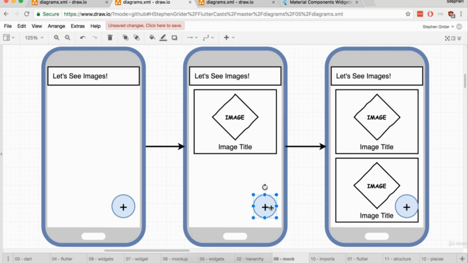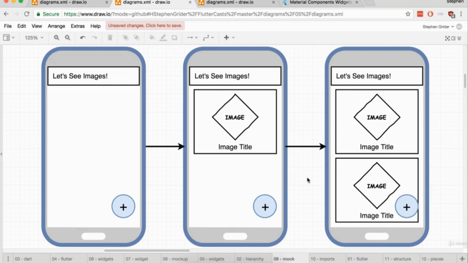If a user then presses on this button again, we're going to add another image to that list. And then for however many times the user presses this button, we're going to add an additional image each and every time. So along the process, we're going to learn quite a bit about handling images, we're going to learn about building lists, and we're also going to learn a little bit about fetching data off the internet. Because the list of images that we're going to display here are not going to be saved on our hard drive or anything like that. We're going to instead fetch a list of images off the internet. And then every time a user presses a button, we'll show an additional image that we have fetched.